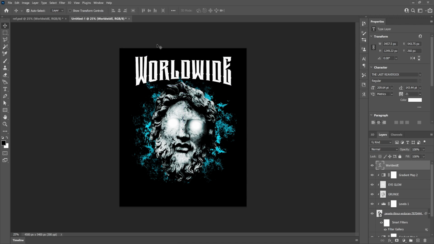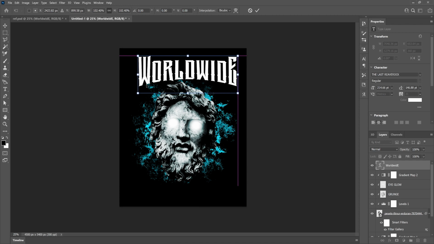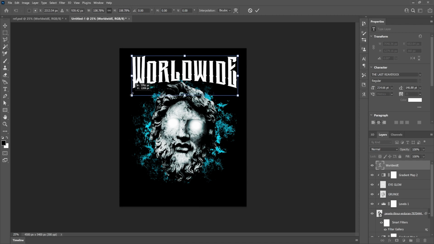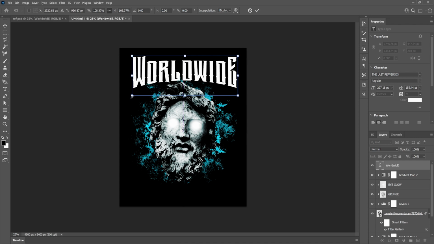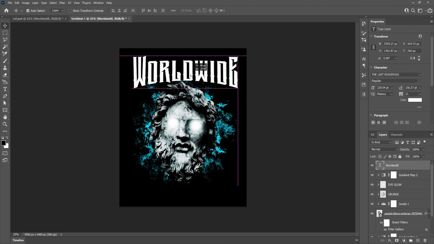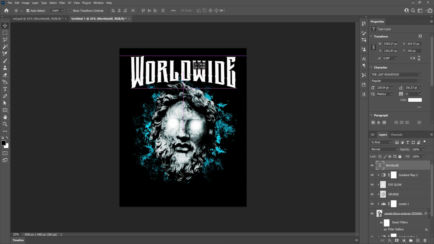So right now I'm kind of eyeballing the position of the text and using Photoshop guides as a reference because the statue head is slightly on the side, which is making the text look a little bit off to me. If you find yourself in a similar situation, just trust your eyes because sometimes the Photoshop guides will lie to you if the position of the original image isn't quite center or the shape isn't symmetrical.